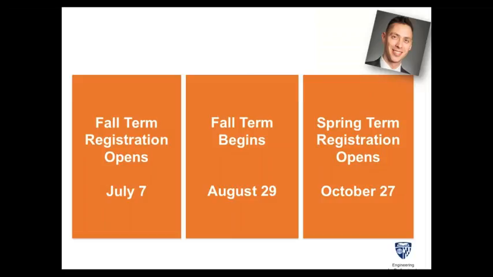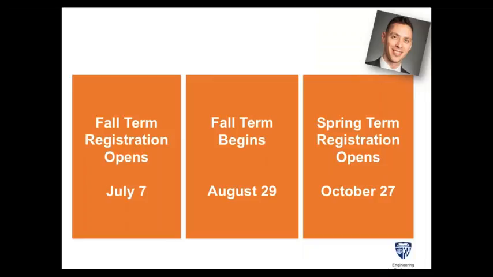And if you are interested in starting the program this fall, I would encourage you to get your application in as soon as possible. The fall term doesn't begin until August 29th, but registration opens July 7th. So the sooner you get your application in, the better, because we can process all the paperwork, get you into the program in time to register on July 7th.